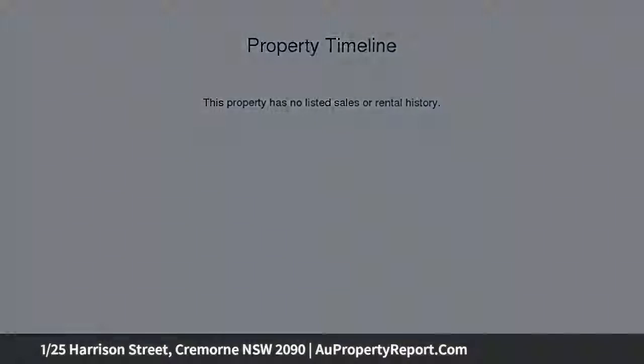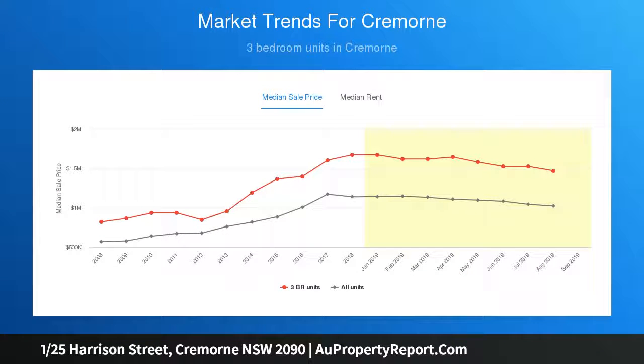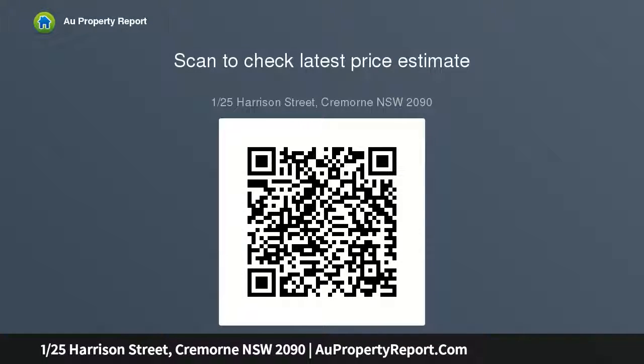There is a combined living and dining area with sliding doors that open to create an easy transition to a covered balcony. This home is quietly nestled in a low-rise brick building, a stroll from buses, shops and eateries, while its premium location provides easy access to North Sydney and the CBD.